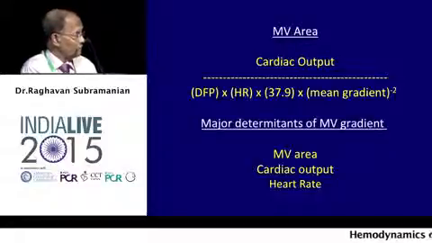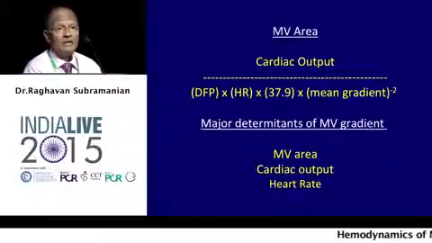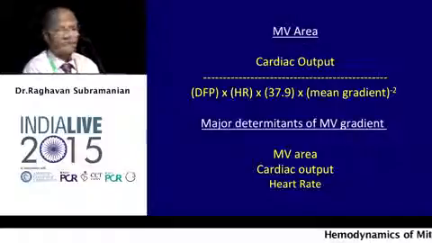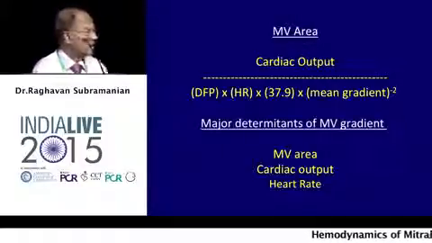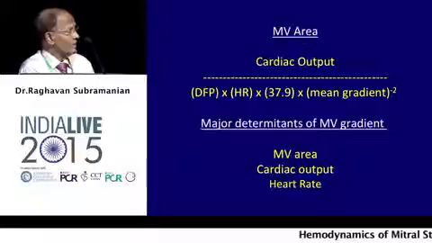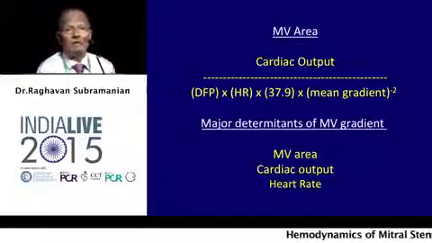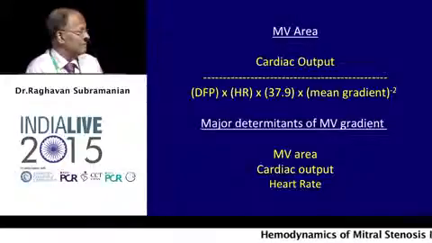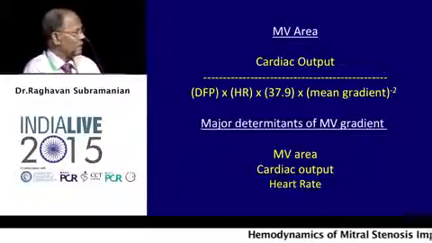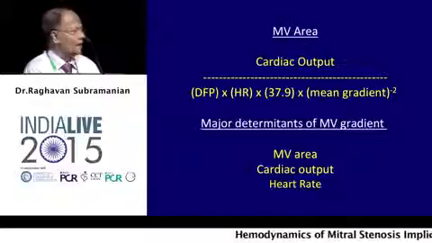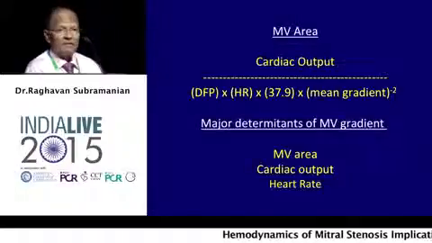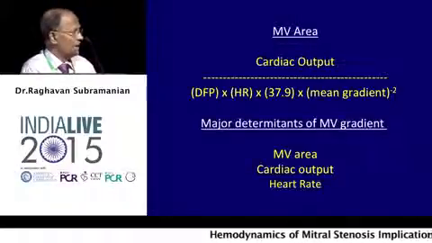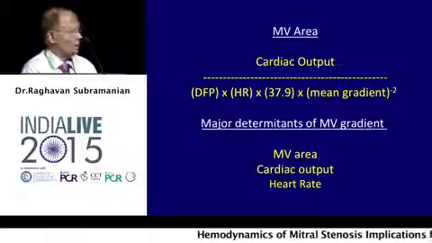Any increase in the heart rate will reduce the diastolic time available for the diastolic filling and will increase the gradient. It's often cumbersome to measure the mitral valve area while you're doing a BMV, and we often go by the easier value of mean gradient. But please remember that with a given mitral valve area, the mitral valve gradient is influenced by either the cardiac output or the heart rate.